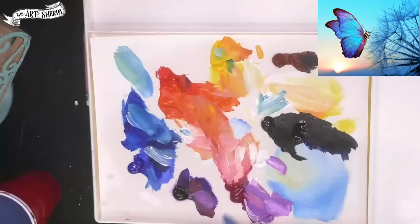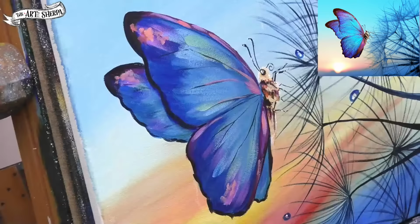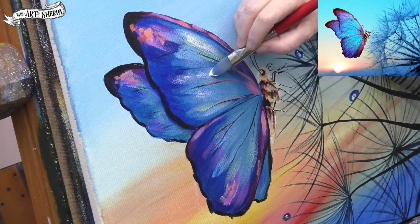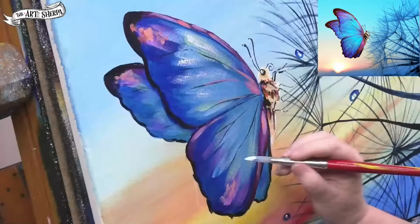Oh, well, that's true. I'm going to take a little bit of white. Couple of places. Not everywhere, guys. Just some. Oh, that's the shimmer. Little shimmer.